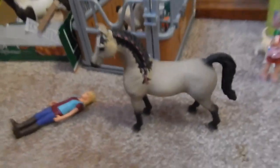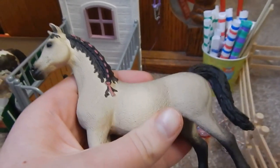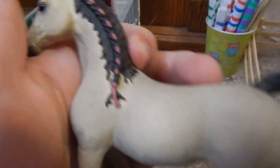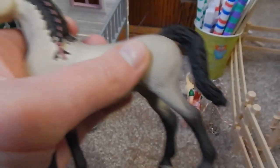And then, the mare and the foal — wow, is a good way to describe the mare, and adorable is a great way to describe the foal. The mare has like a little white patch there. I'm not sure if I did that or if she came like that — she's fallen over once or twice. She has these really pretty red braids. On camera they look kind of pinkish, but they're red. On camera she looks really light, but she's actually kind of a darker color. She was light in the pictures too, so I was surprised when I got her at how dark she actually was.